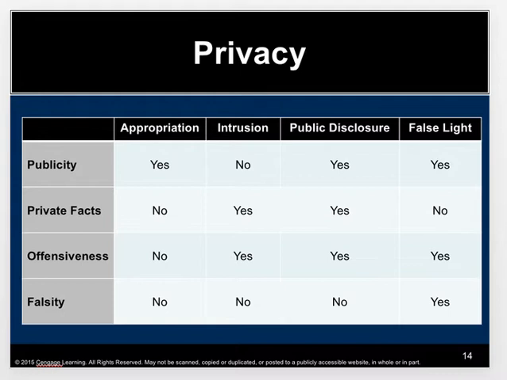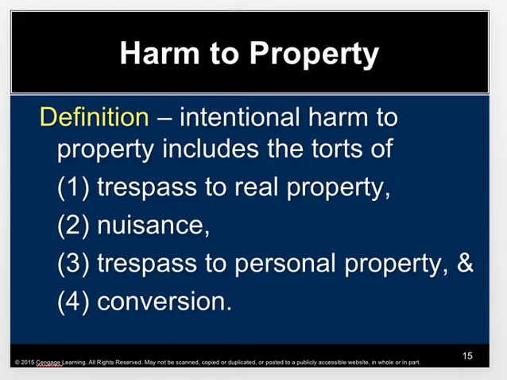Public disclosure, right? Does there have to be publicity? Yes. Of private facts? Yes. Does it have to be offensive? Yes. Does it have to be false? No. Just the fact that you disclose private facts that are highly offensive, you would be liable for that. So that's kind of how that chart works.